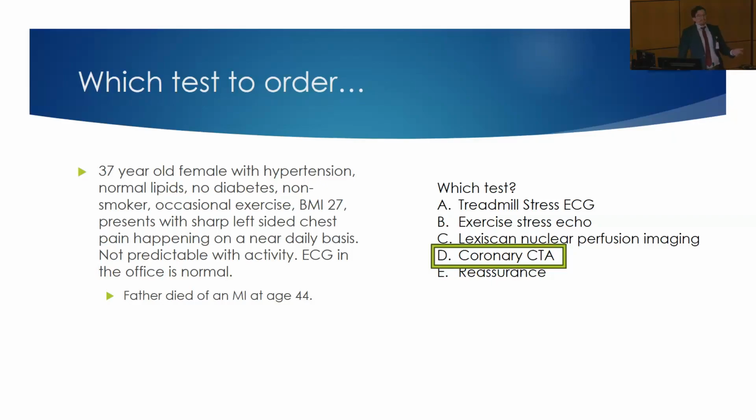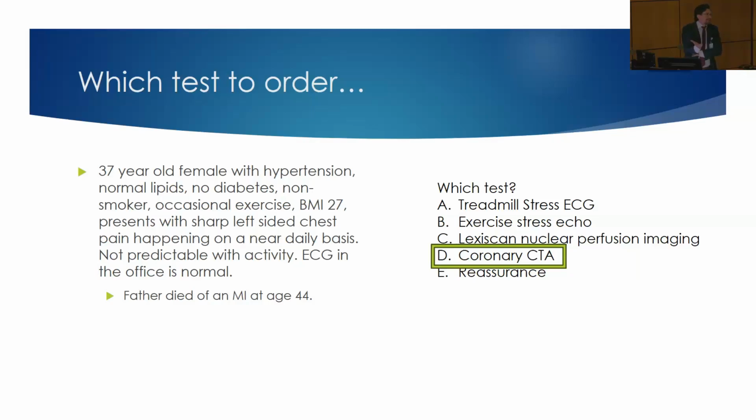Next is adding imaging to that, getting a treadmill stress test but having echocardiogram images with it. That raises the sensitivity and specificity of the test, but it's still not as good as a coronary CT, because you can still have that risk for false negatives. The patient might still have symptoms and ask, should I do a heart cath? What should we do? So the patient might not be satisfied with that either.